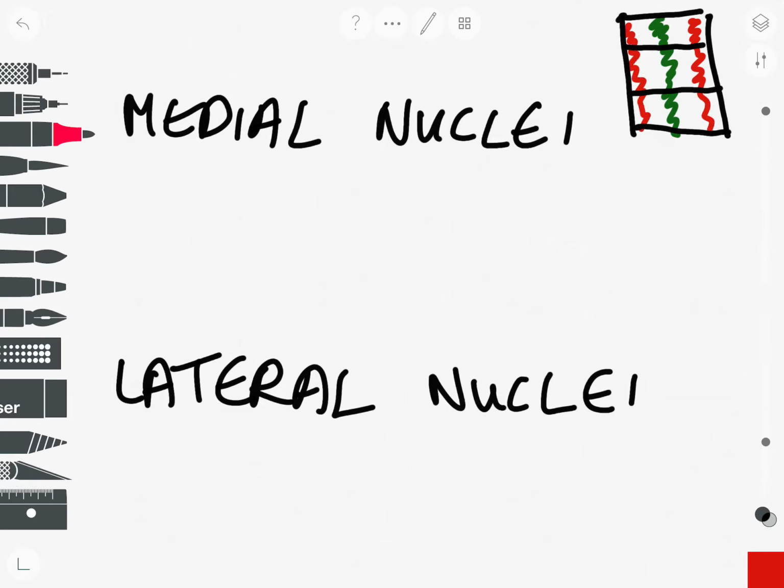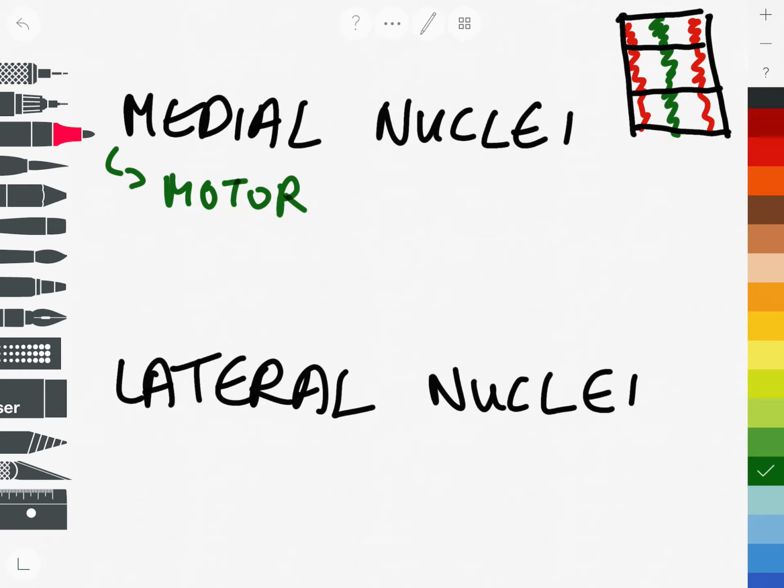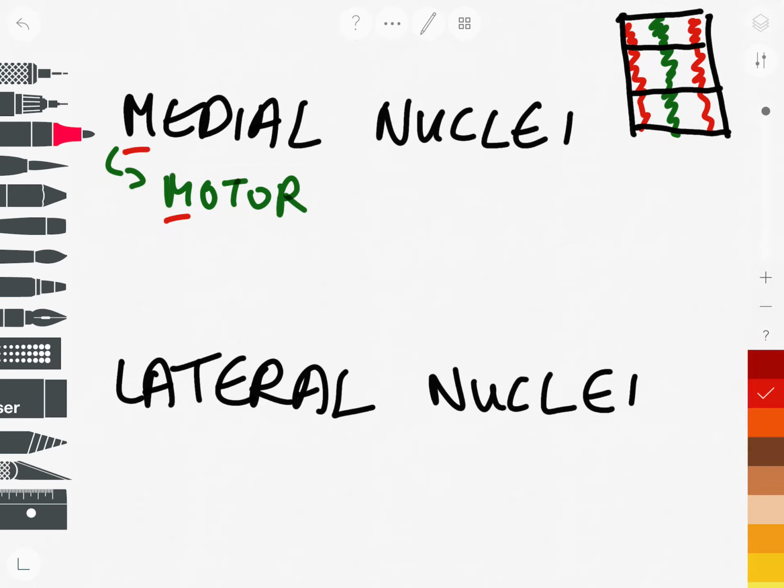Knowing where they are really helps, because if it's an artery that supplies the medial portion of the brainstem and you have a lesion there, well, the symptoms will specifically affect the nuclei that are present in that region. So there's a very, very easy way to remember the two of them. So with the medial nuclei, you'll normally find them to be the motor nuclei. Okay, motor. M for medial, M for motor. So let's keep that in mind. M for medial, M for motor.